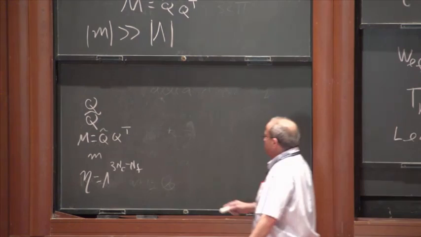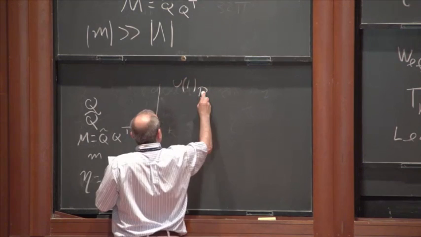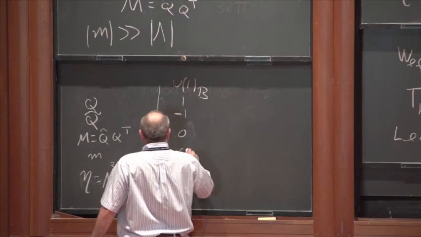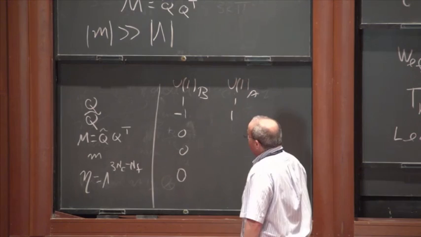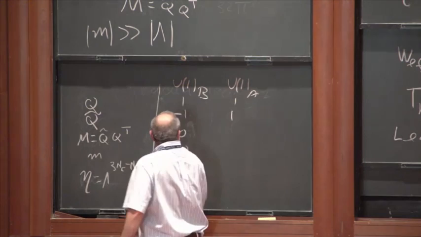And we have a bunch of symmetries. Most of them I'm not even going to write down. We have baryon number symmetry, which by convention I take to be 1 and minus 1 here, and therefore this is 0, this is 0, this is 0. More interesting is U1A, an axial symmetry that without loss of generality I can take to be 1 and 1 here. So if Q and Q tilde are rotated the same way, then for M we just add the charges, we get 2, and therefore little m must be minus 2.